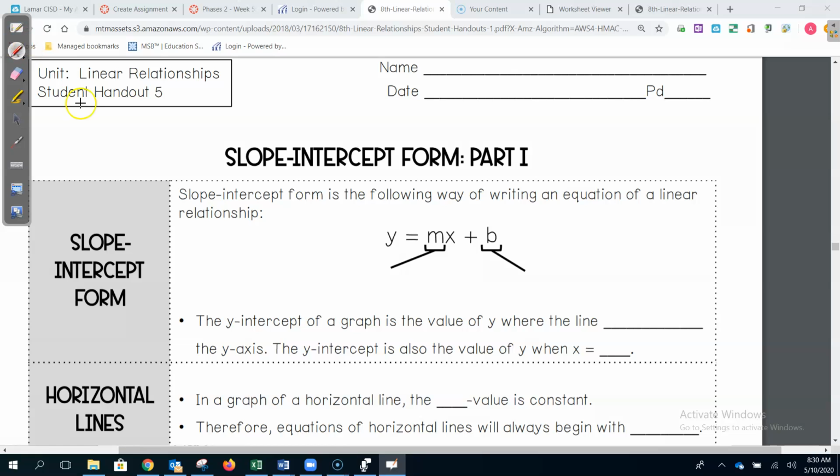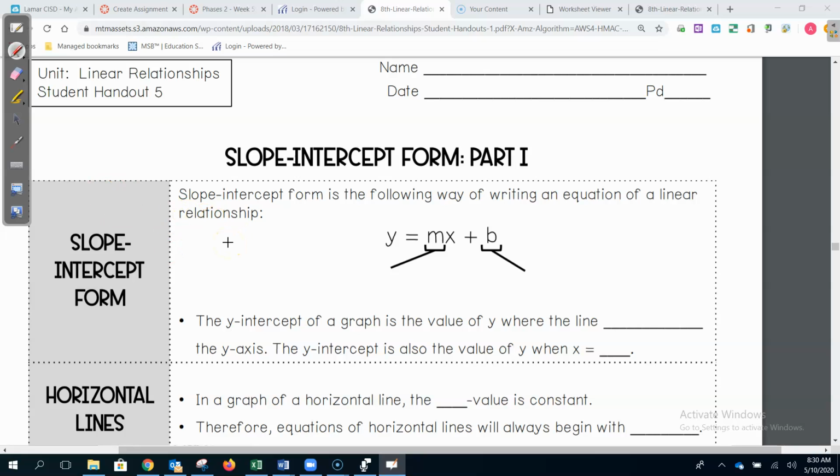Hey guys, this week we are going to be reviewing slope-intercept form. We're really just going to do a very basic overview because I think it's really difficult to do this without being in front of you with a graph. I hope that you watched the Khan Academy math videos and also did the practice. That will help you a lot.